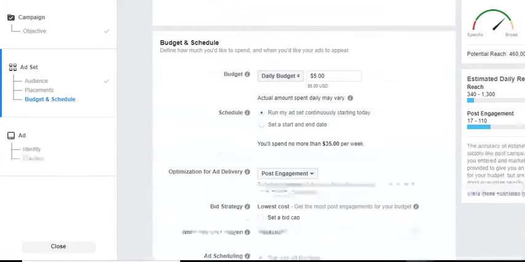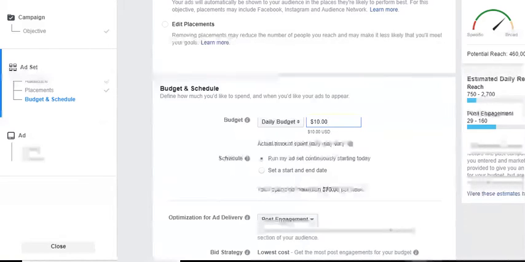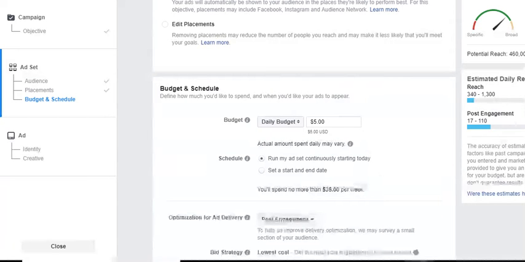Your daily budget, this is what we're going to do at $5 a day. But watch what happens when we double that and do $10 a day, which isn't necessary. See how much this jumped up when we changed from $5 a day to $10 a day. You give Facebook more money, they're going to show it to more people. Your reach is going to get bigger by how much you're willing to spend. And see, it drops back down once we cut the budget in half. You're showing Facebook, well, I'm willing to spend this much to advertise this to this many people.